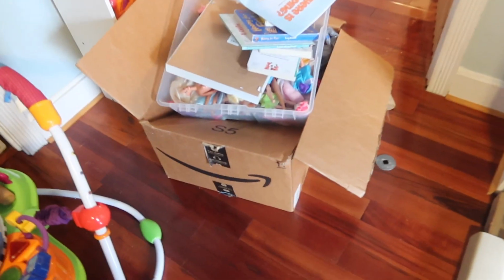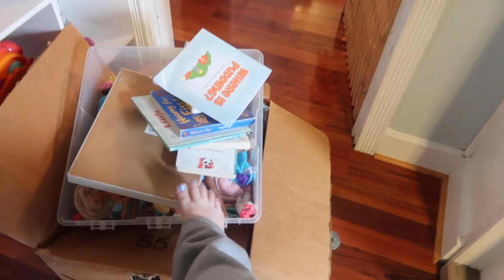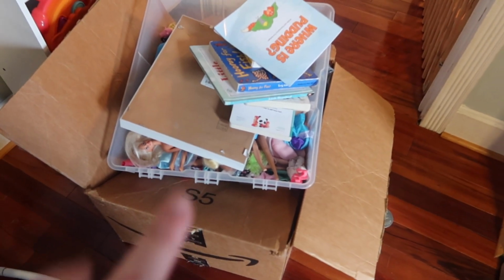Alrighty, friends, it is the next day, and I have just finished decorating everything. I'm trying to tidy up the couch just a little bit. Yeah, I got everything up. I still need to put all the spring stuff away, and I'm rotating toys out. I just put everything in my fall box. So I'm taking these Barbies back upstairs, books. I have my spring decorations in there, the toys I rotated out. I'm just gonna take this whole box upstairs and then I will reorganize it another time.